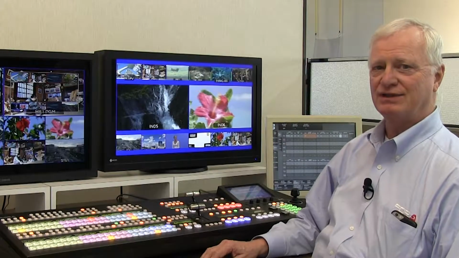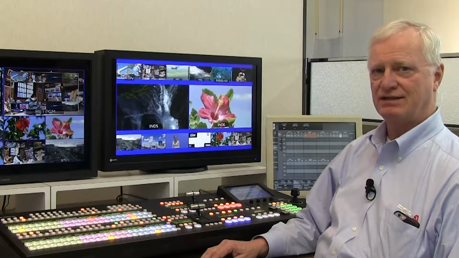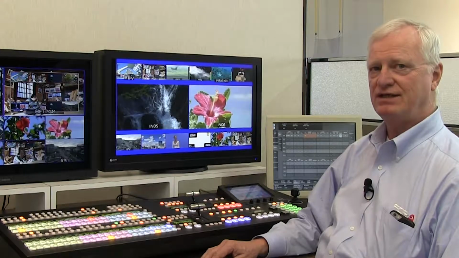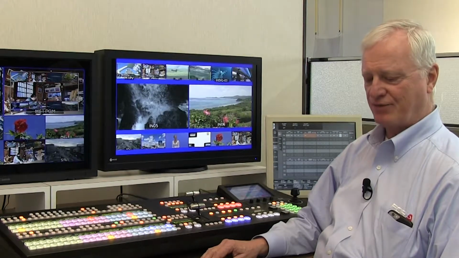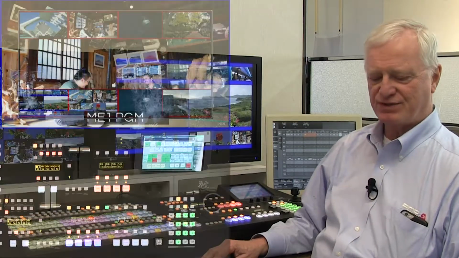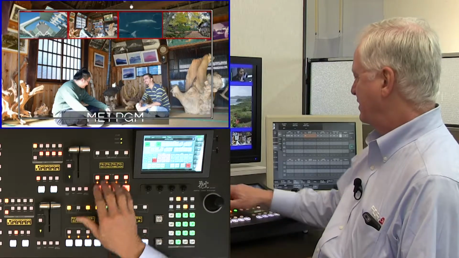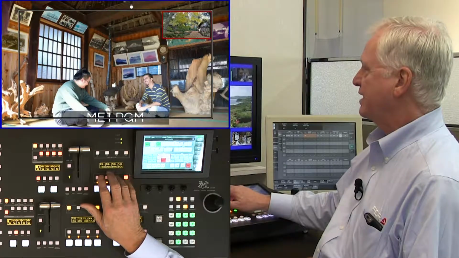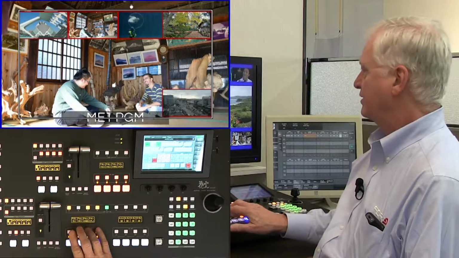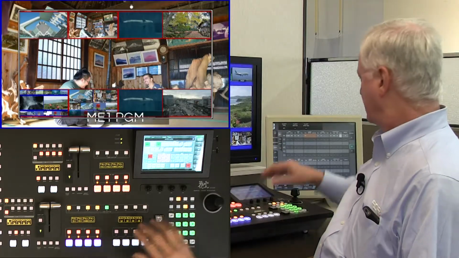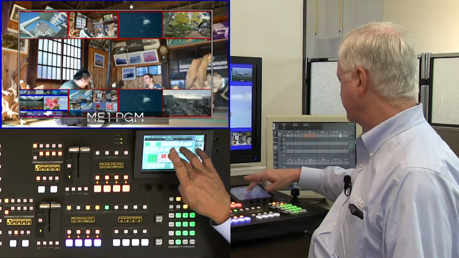The HVS-2000 has standard 8 2.5D DVEs with additional 4 3D DVEs available. The 2.5D DVEs enable free arrangement of picture-in-pictures in a 3D space. We can have all 8 on screen at a time, and we can move them all together using our differential positioning system.